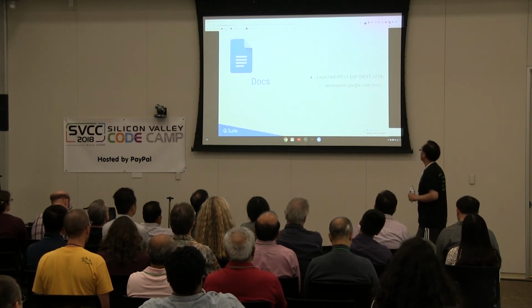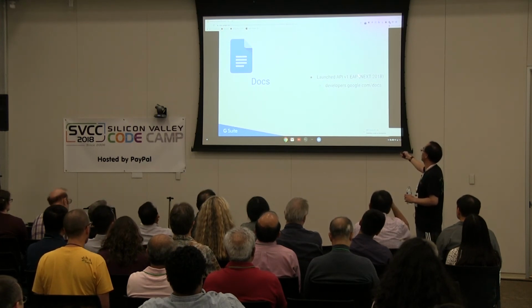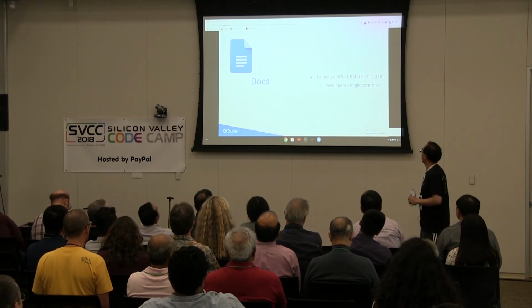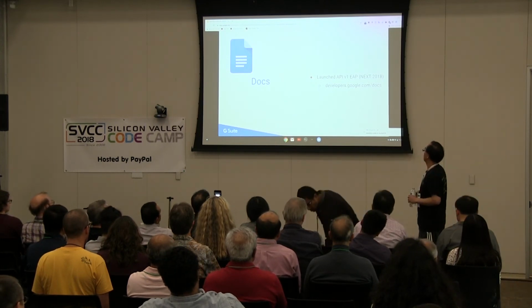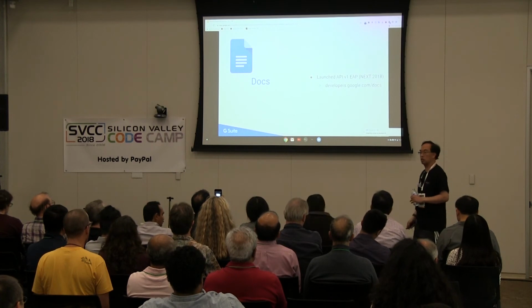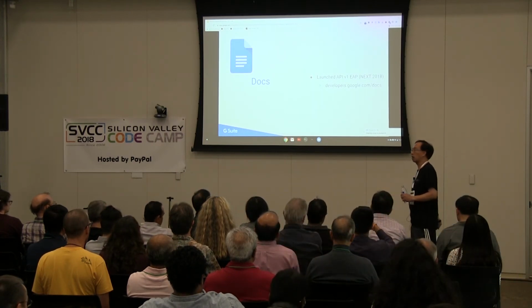The Google Docs API just launched two months ago, or no, I wouldn't say it launched. It launched to an early access program. So if you want to sign up for early access to the Docs API, it's brand new. We never had one before. Just go to that link there, and you can sign up to be an early access partner. But you have to have a pretty good use case, because so many people are applying right now.